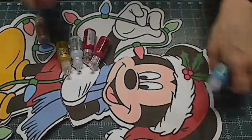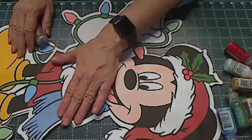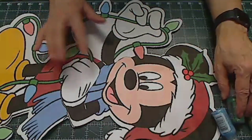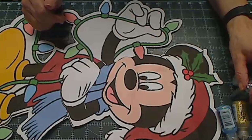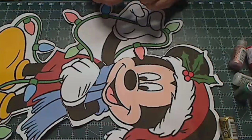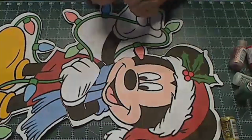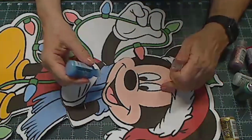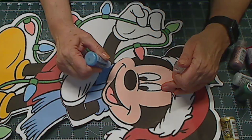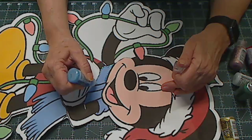So I'm going to start in the center and work my way out, because I've learned otherwise I stick my fingers in the glitter all the time. Even if I do start in the center, I do that a lot. So I think I'll start with his scarf, this scarf part right here. And again, I'm going to use waterfall. I love using Stickles, because this just adds so much to these designs, you guys. If you haven't tried them yet, wow, you don't know what you're missing.